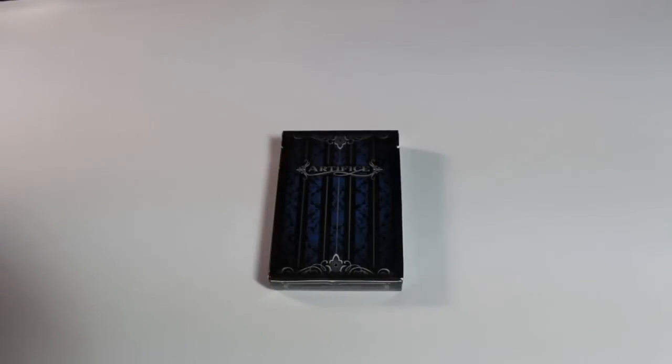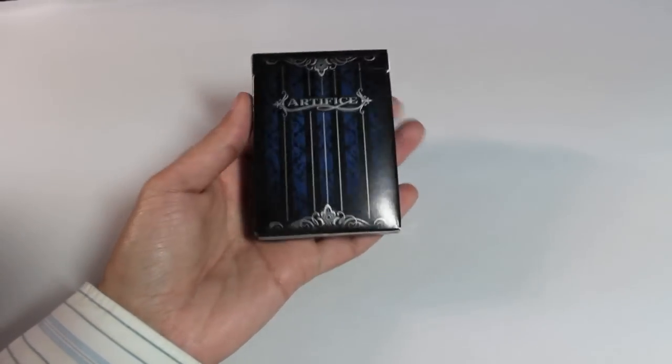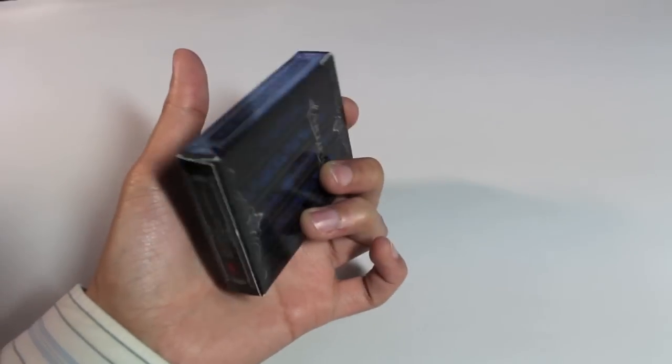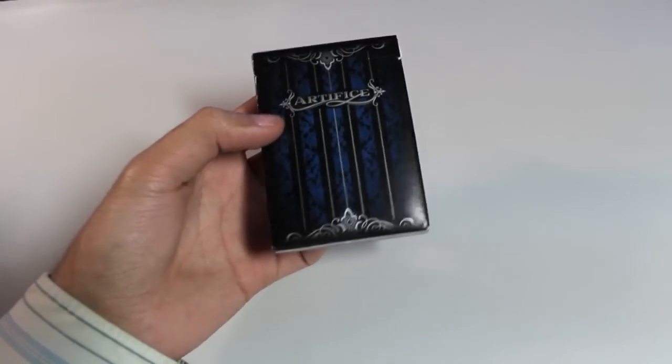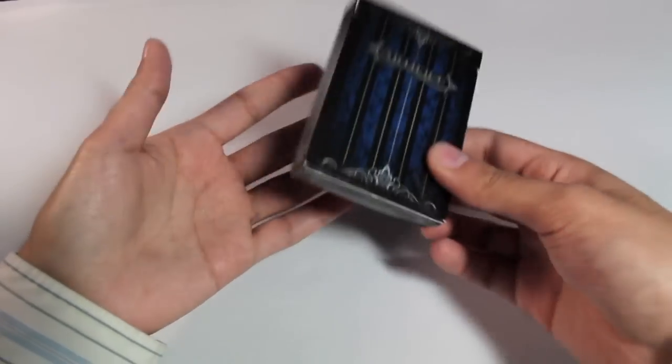Hey, what's up everybody? Today I'm going to do a deck review. It's been a long time since I've done one of these, so it should be fun. This is the Artifice deck. This is the version 1 blue one. So I'm a bit late to the party here, but better late than never, right?